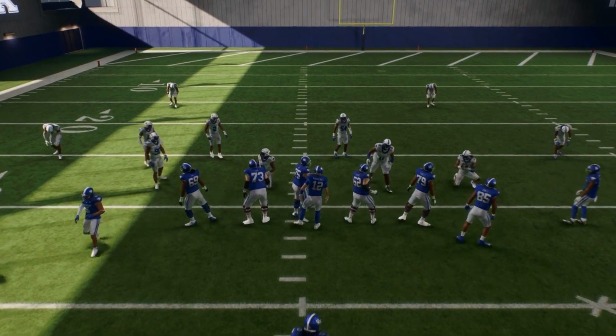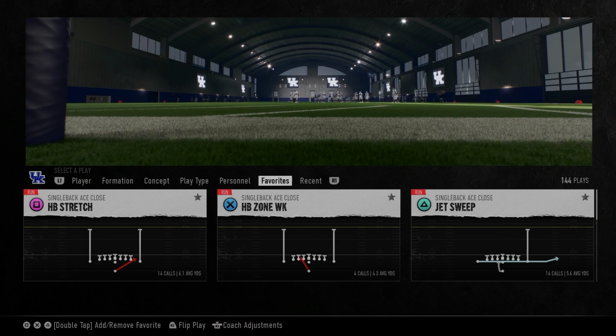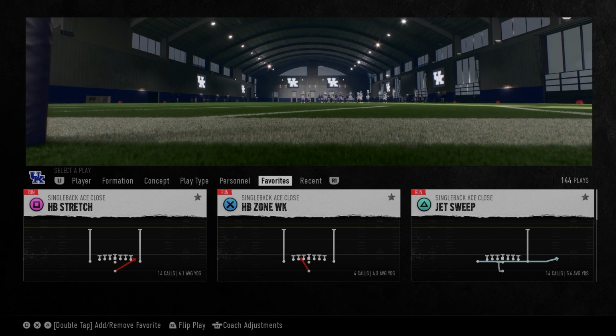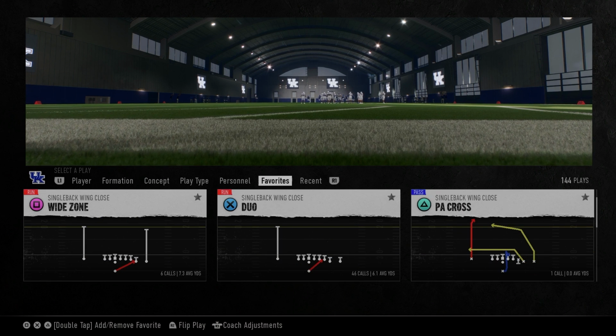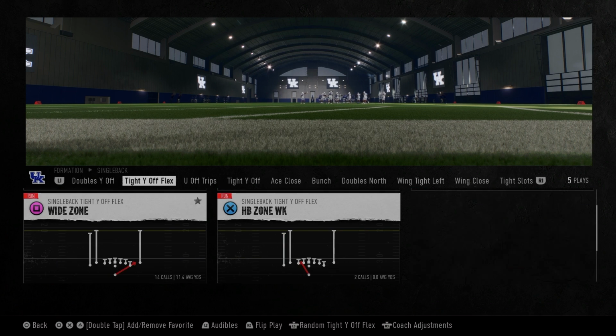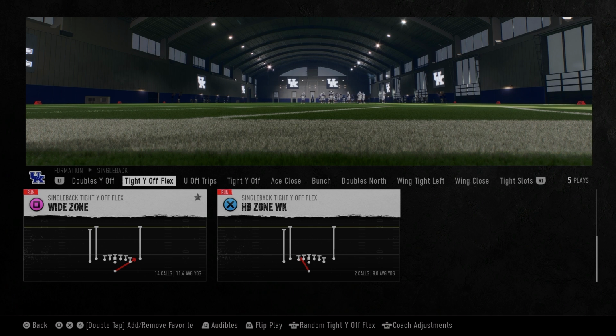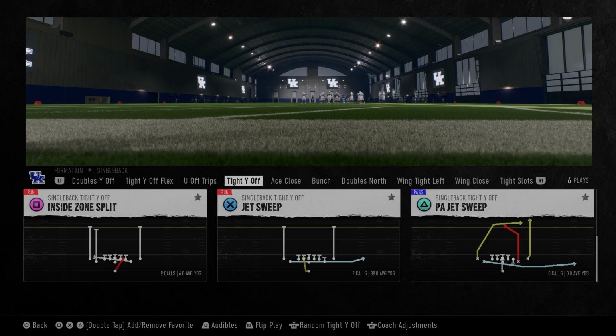Great play. All right, so we have Blazer also out of this. I'm not going to show it to you. You guys know what Blazer is. We do have a PA deep curls, which I have to go find the name of this play. But this is actually a play in the system, out of this lovely formation. This formation is going to be one that you're going to want to put into your book if you're going to make a custom. Is it out of the same one? Okay, it's not flex, I'm sorry. It is just regular tight Y off. All right, so there goes your blazer over there on the right. We have a jet sweep play right there, which is interesting. I'll come back to that next, actually.